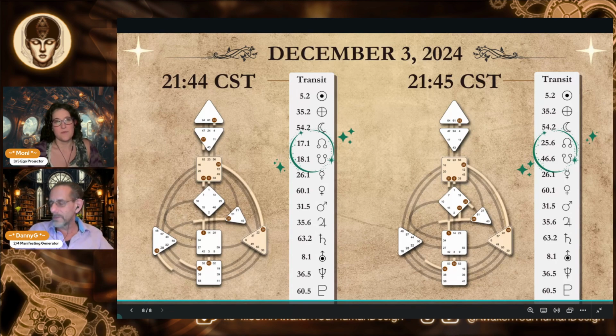And so we're glad to get off of the 17 and 18 because it made us all a little pissed. I mean, the world had a lot of agitation. There's a lot of agitation energy. You just can't call it anything else. But then you look at that moving into the 25 and 46, and it becomes what I just described.